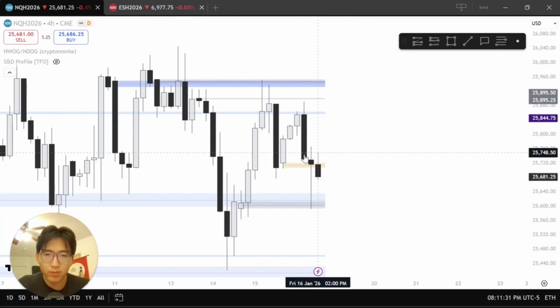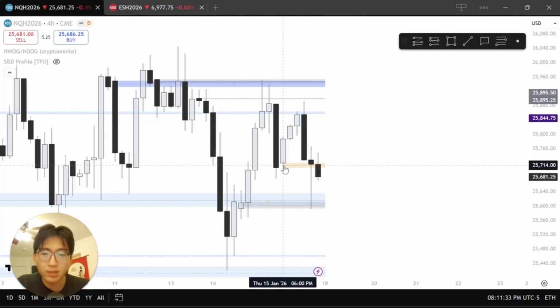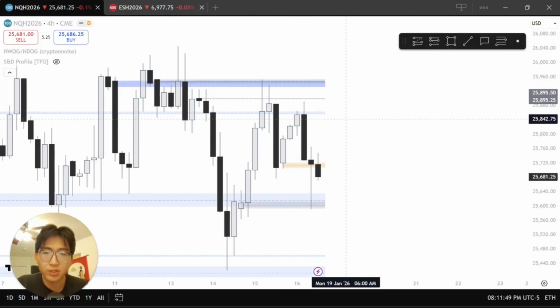But on the 4-hour time frame, in the beginning of the day, it went up, retraced, and tried to go back up for higher highs. I wasn't able to do that. And the morning session started around, I think, once this 4-hour candle right here finished. So let's just go deeper down.